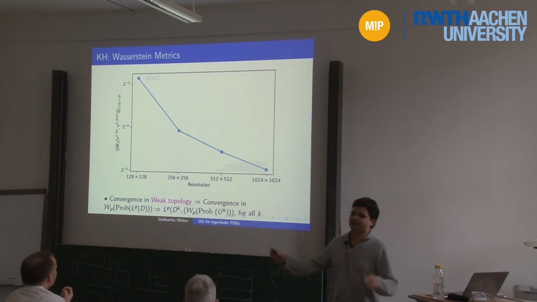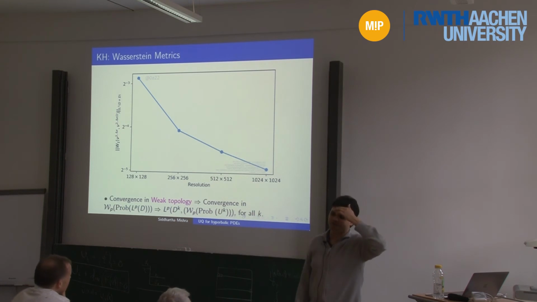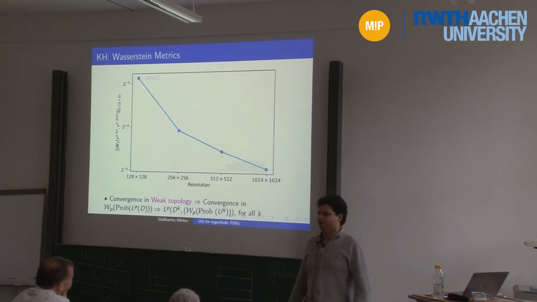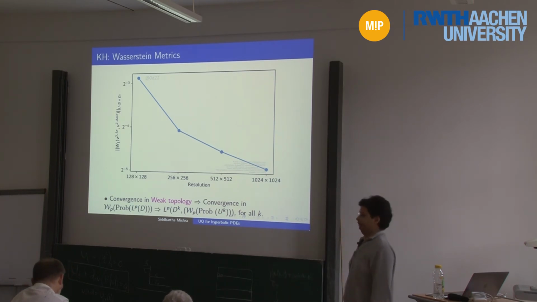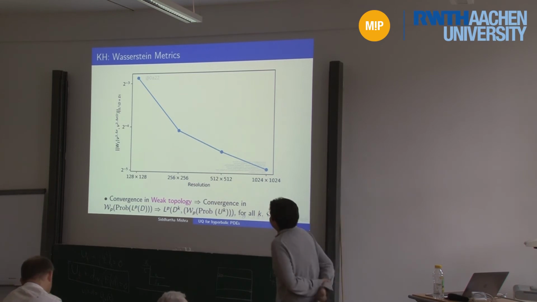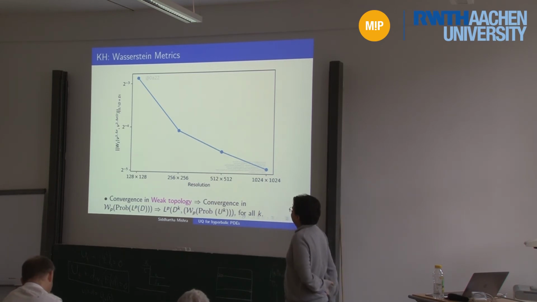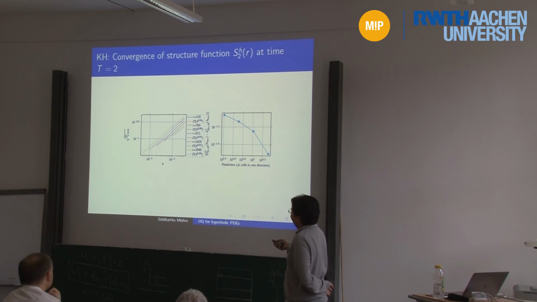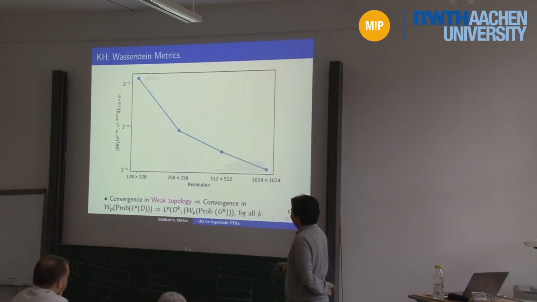Now remember that we have measures in infinite dimensions, on functions. You can't have a norm on measures. Measures are not normed, functions are normed. But measures have metrics on them. And one very popular metric, which I won't go into details on, is what is called the Wasserstein metric. It's very popular these days in statistics, machine learning, and so on. So the theorem that we have automatically implies convergence with respect to this Wasserstein metric on probability measures.